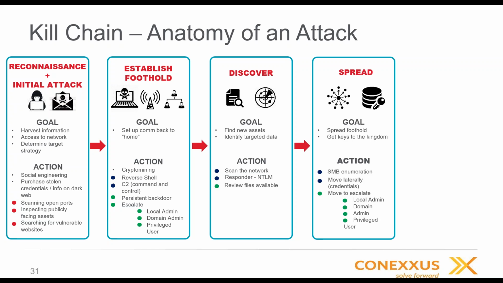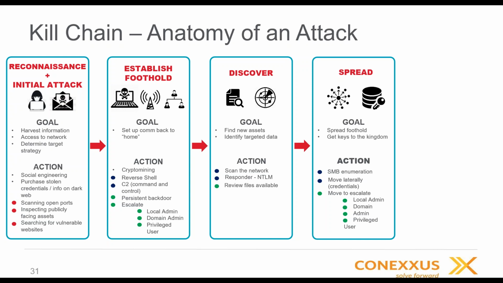And then they're going to continue to spread themselves throughout your network. So this is that lateral movement again. They're going to spread their foothold. They're going to get access to multiple systems. So if you determine that this particular system that they've already breached, and you take it offline and you completely format it or do something to that effect, they still have other footholds throughout your network, with the end goal of basically getting the keys to the kingdom.